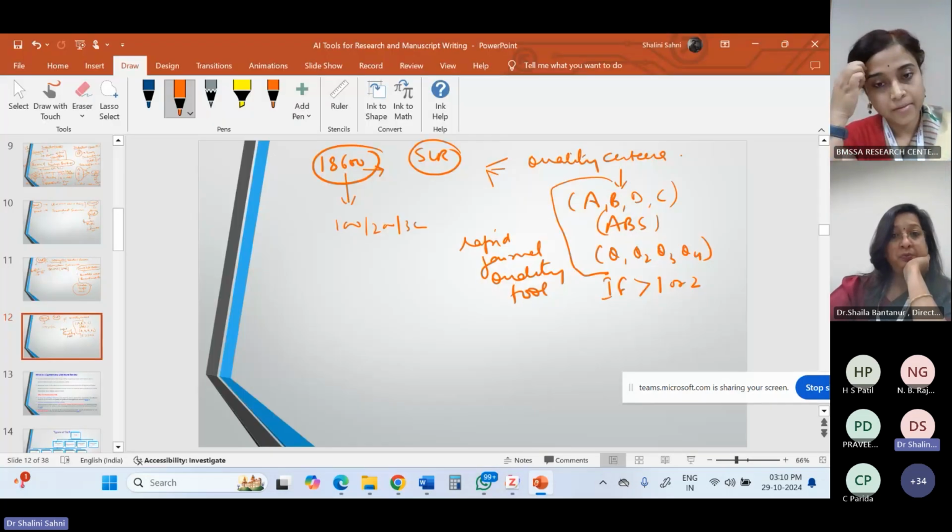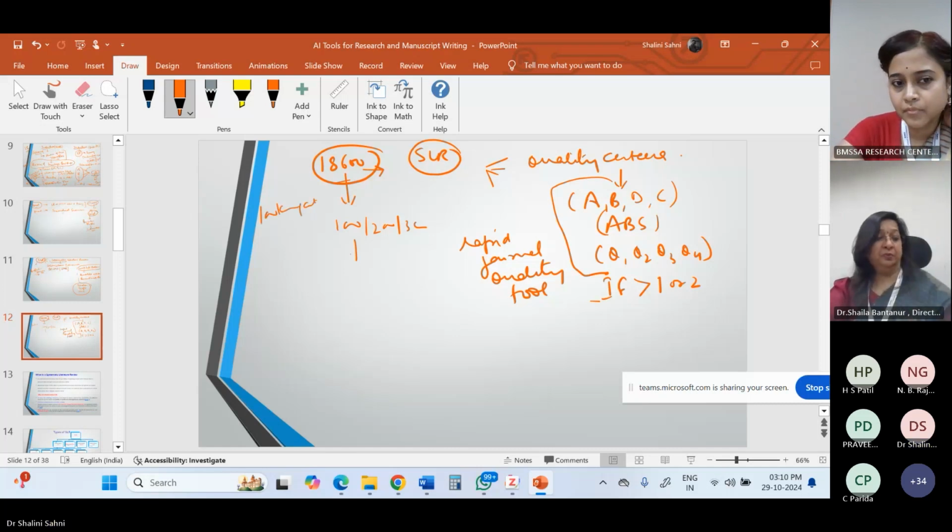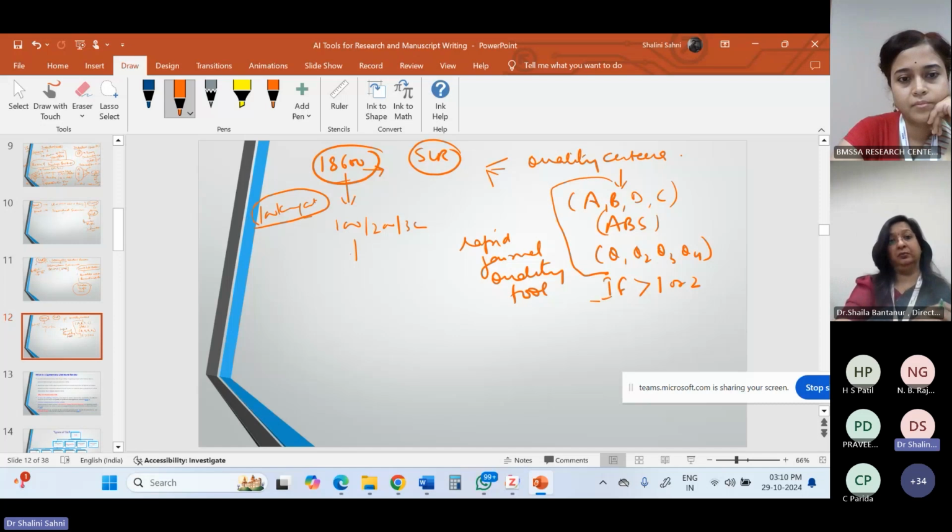So we have applied some quality criteria here. After applying certain quality criteria, suppose from 18,600, we are also looking at certain disciplines, right? So when we look at certain disciplines, suppose we look at the business and management discipline, or you look at only the architecture discipline, what happens is from 18,600, let's say we are only left with 2,600 articles.